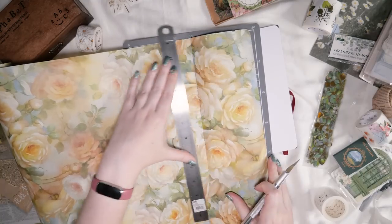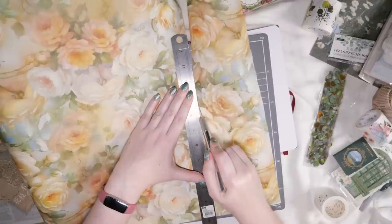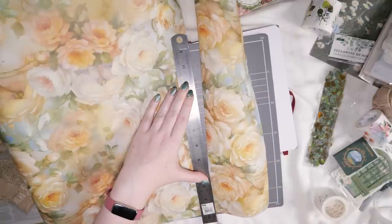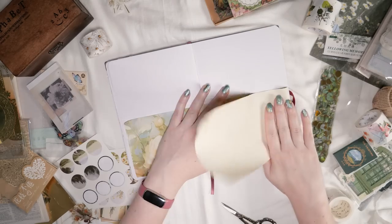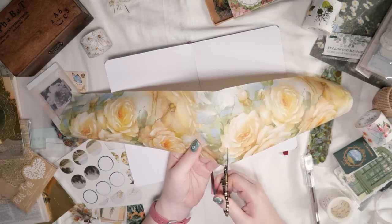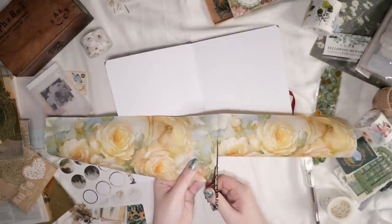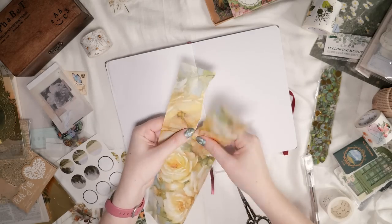The inspiration for my May theme this year was this beautiful paper that I found at a craft de-stash market — so this was secondhand. I picked it up for three Aussie dollars and I'm so sorry that I can't link you to it, but it is stunningly beautiful. Every other piece of stationery that I've chosen to include in this theme was chosen because it looked nice with this paper. That's basically how I choose all of my themes, to be honest, based around one thing.